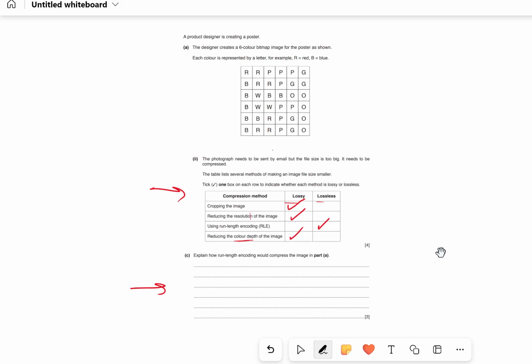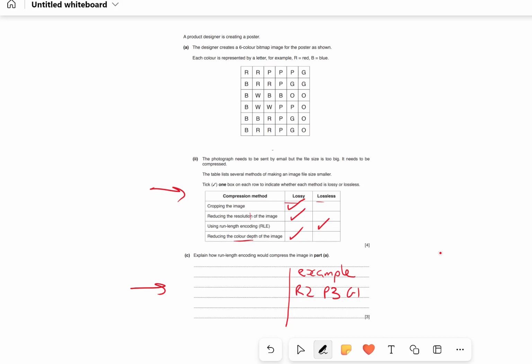So I'm actually going to describe it and do it as a sample. I'm going to do this side, for example. I'm going to do R2, P2, actually P3, and G1. So you notice how G1 has made it slightly bigger because we're having to add the 1 here, but we have compressed it slightly, I believe. 1, 2, 3, 4, 5, 6 characters. 1, 2, 3, 4, 5. Okay, it's the same. Great.